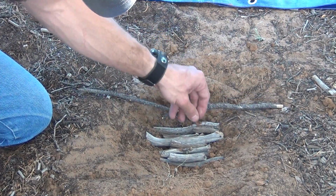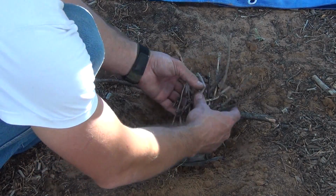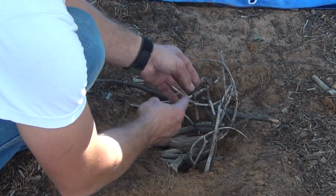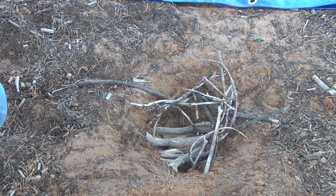Now I have this stick right here, and I'm laying it straight across, and I have some small stuff in my hands. I'm just going to put that small stuff right on top. Now, normally I would say that you have to get all of your stuff together and have a big old pile before you throw that spark, because normally wood and fuel might be a little bit harder to find. But this particular place where I chose to set up my camp, there's a lot of fuel, a lot of small stuff, and it's all very close. So I'm going to go ahead and start my fire without having all that stuff first.